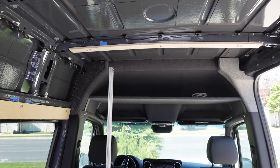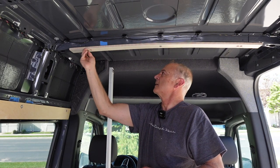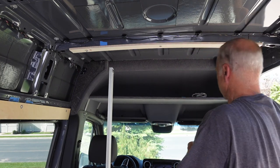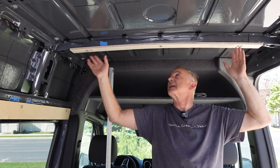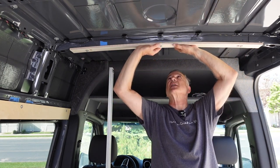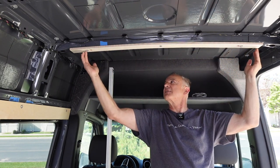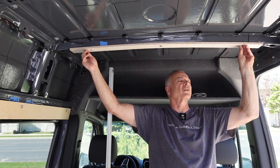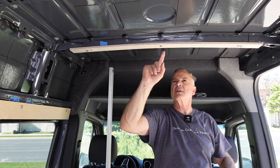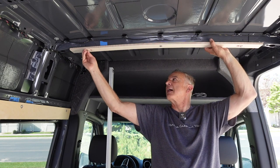Now that I have this one just right, I can test it and make sure these will go in. That one screws in and that one screws in — so I know those are in exactly the right spot. You want to make sure this is pulled up tight when you do it, because when you pull it tight and it bows, these are going to move in just slightly. So make sure you pull this up tight and then go ahead and mark the holes. Now that I have this, I need to make four more for the other beams in the van.